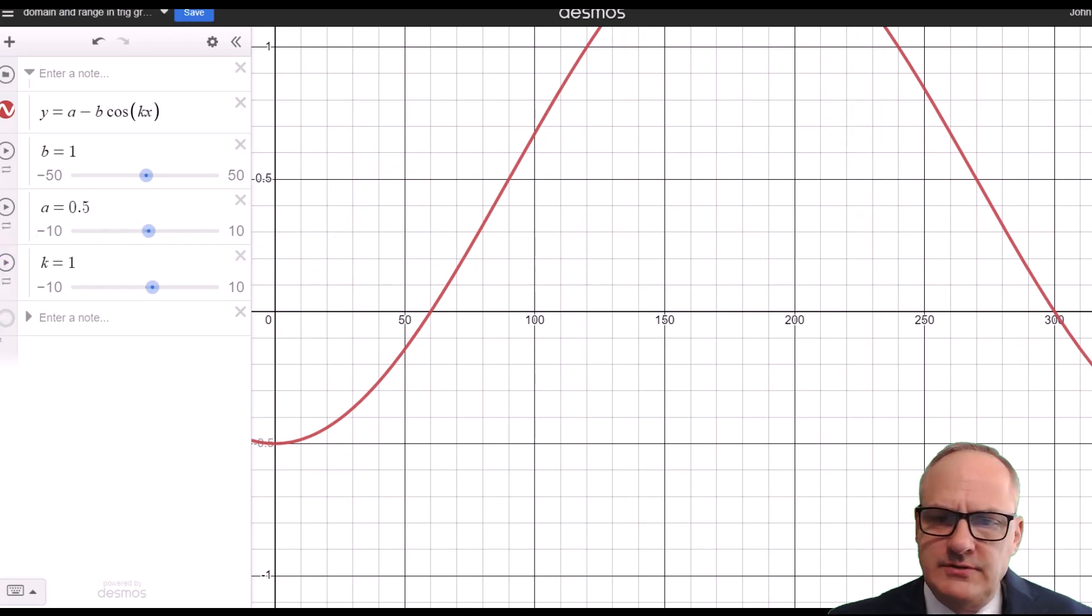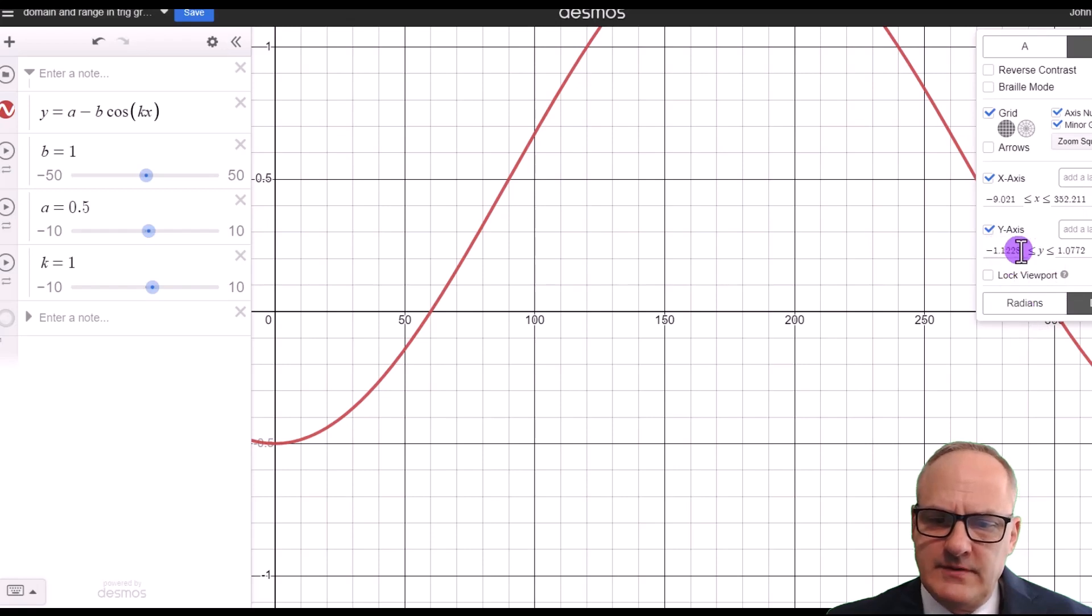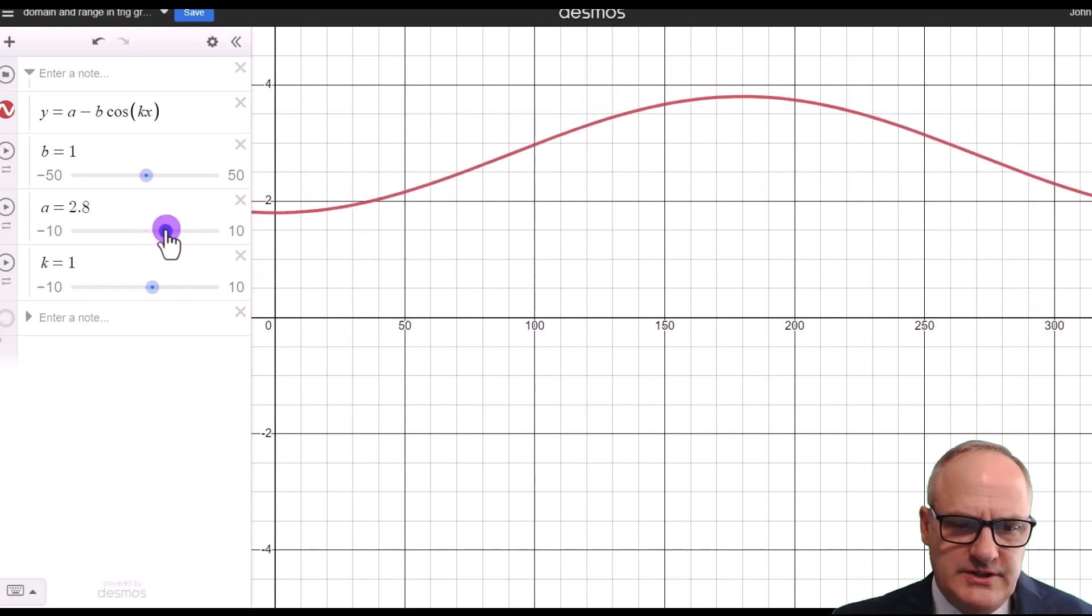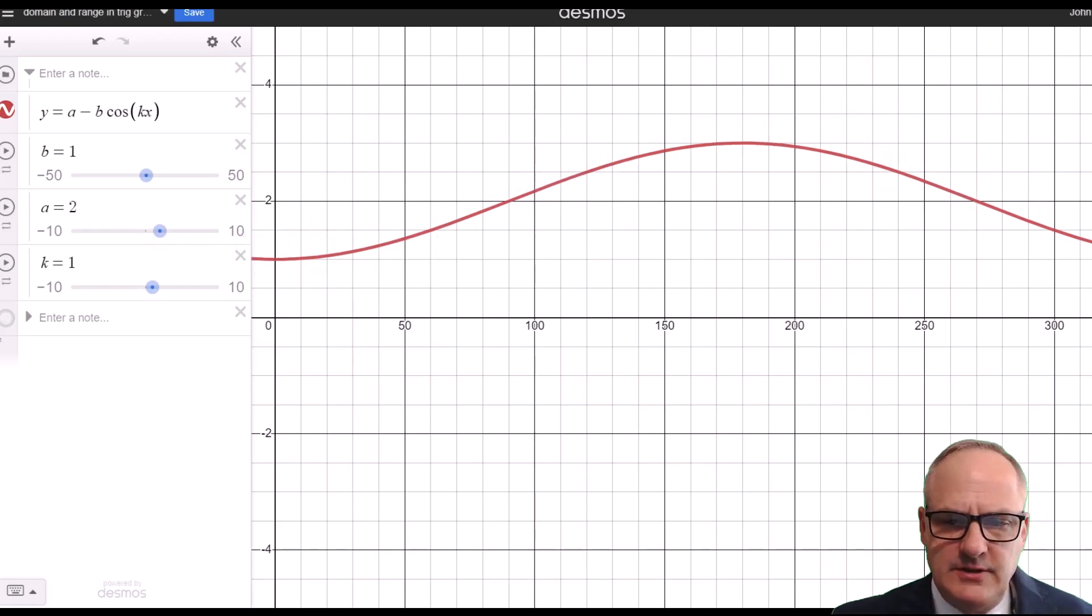What I'm going to do is I'm just going to change my y values so we can see a few more y values. And when we move this up and down, we can see how if I make this exactly 2, you can see it goes up and down about 2, because that's my new axis.